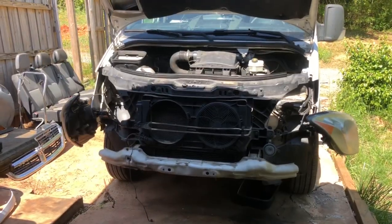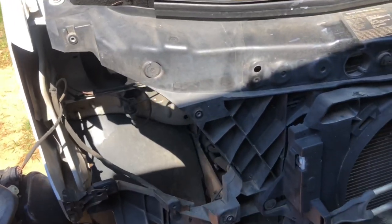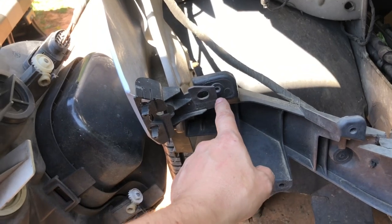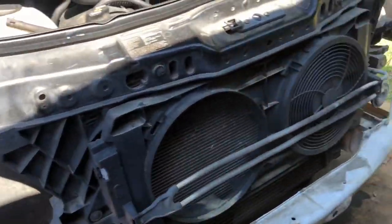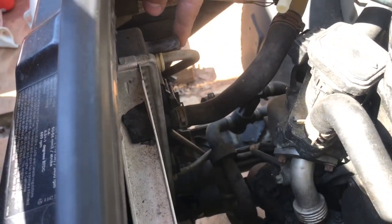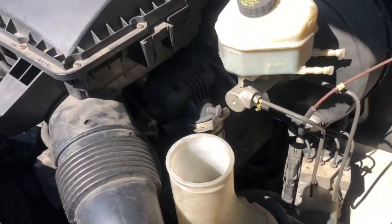So the bumper has been removed, the grille has been removed, the lights have been separated, and the pieces underneath the lights were also removed. Now, stuff you have to notice when you're taking things apart is damage like this — I certainly don't want to be blamed for breaking all this stuff. Also, this light was not attached over here. A lot of stuff on a 2008 can be busted up. Also, this little line is missing and blocked off, and same thing here — that little line is missing as well. It should be going down there.